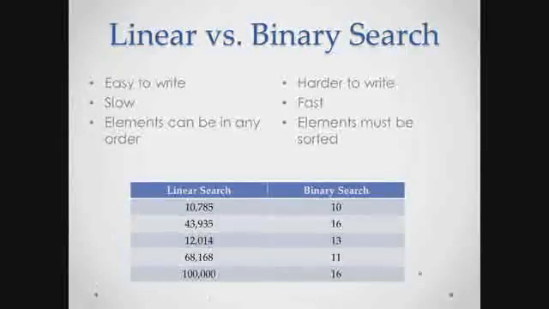And then the one at the bottom just represents what would happen if the key is not inside of the array. So if the key was not inside of our array, there would be 10,000 iterations for the linear search. You'd have to go through every single element to make sure it didn't find the key. But the binary search only had to do 10 iterations, since it just eliminated so many elements at once.